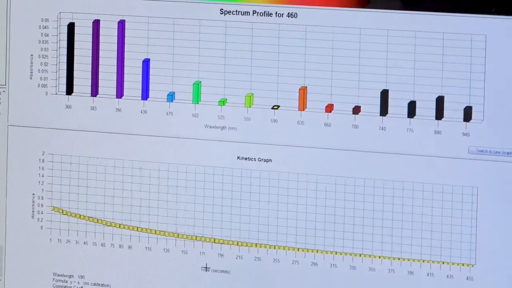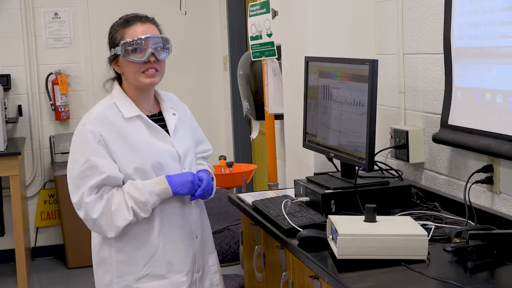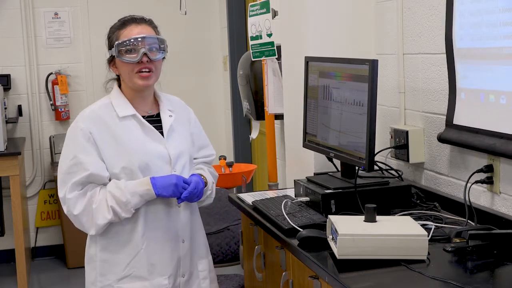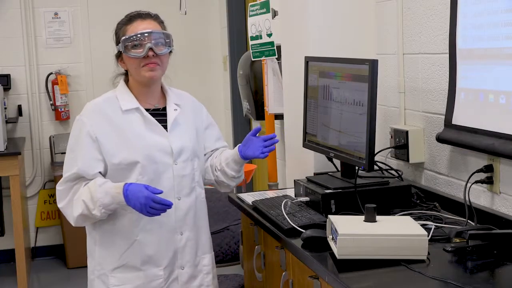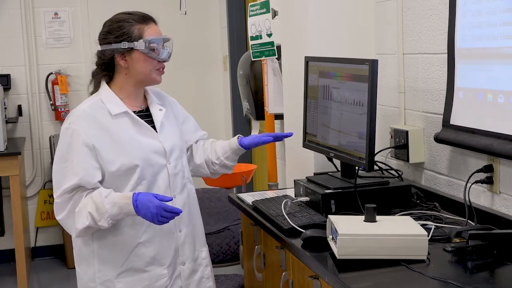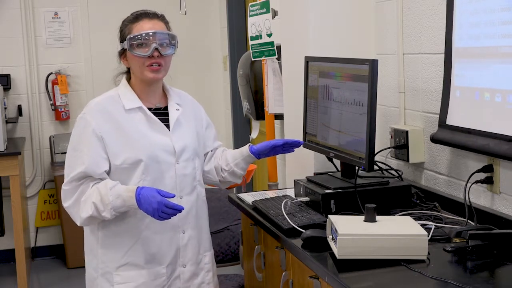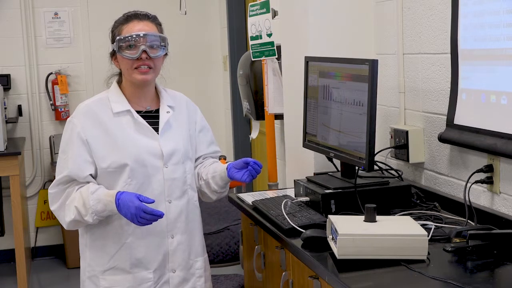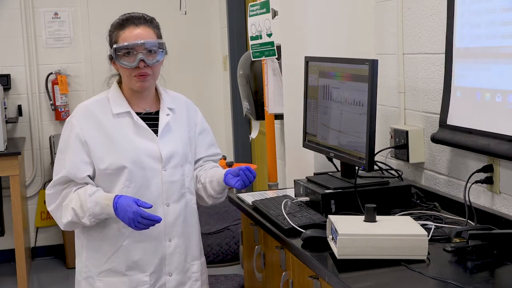Once I find the order of the reaction, I'm going to click on Curve Fit, which is a tab on the computer, and generate a linear line. So now that I have my linear line, the computer is going to generate a curve fit. And it's very important to note the curve fit because the slope of the line is going to be the value for K on the lab report.